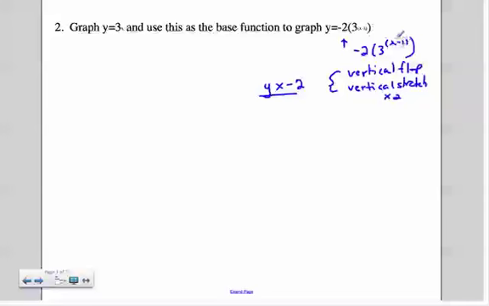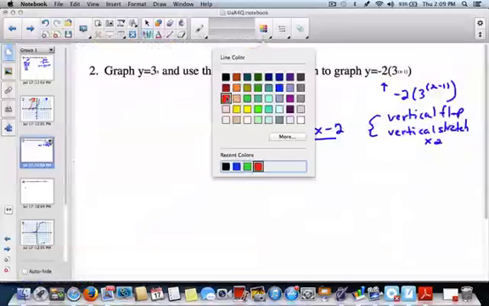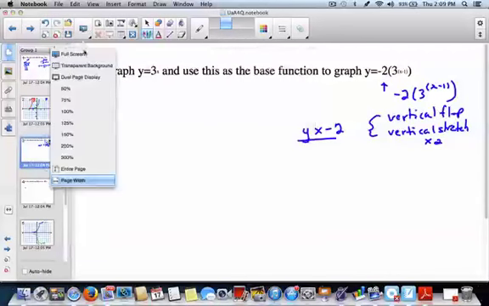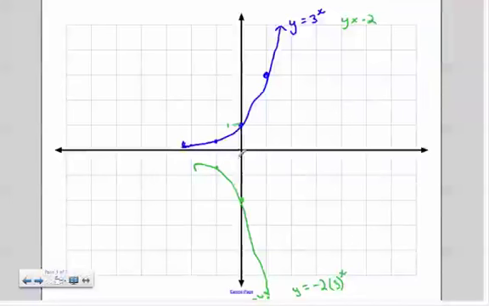The next thing I need to deal with is this -1 inside the bracket. So this -1, again, because it's being added or subtracted with the x, it's left or right and it's opposite. So now this means right 1. If I go to my graph, I'm going to take each point and move it right 1 square. So that's my final graph.